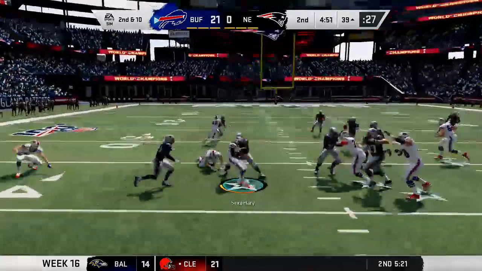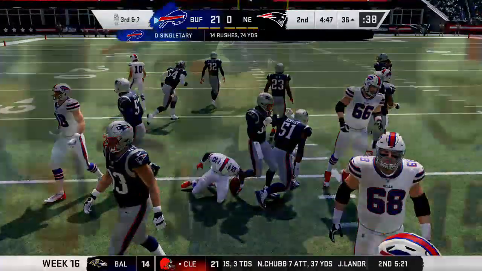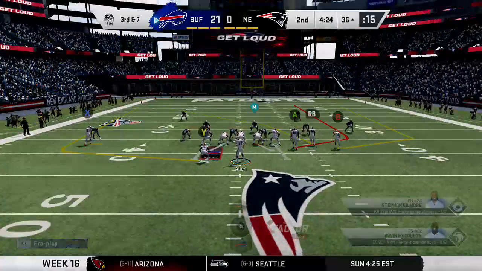They'll run here with Singletary. Call it about a gain of 3, and they'll be looking at a 3rd and 7 coming up. The Bills on 3rd down. They have been superb. 5 for 6 to this point. This is 3rd and 7.